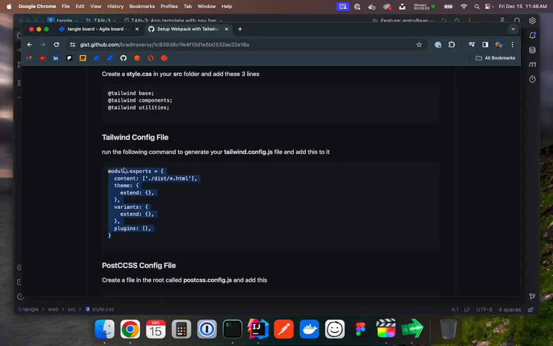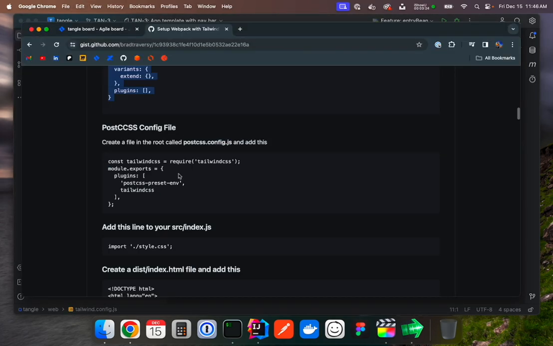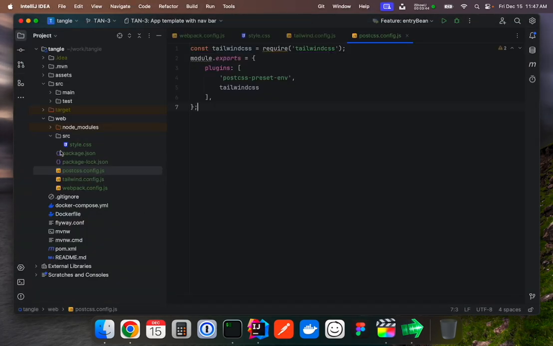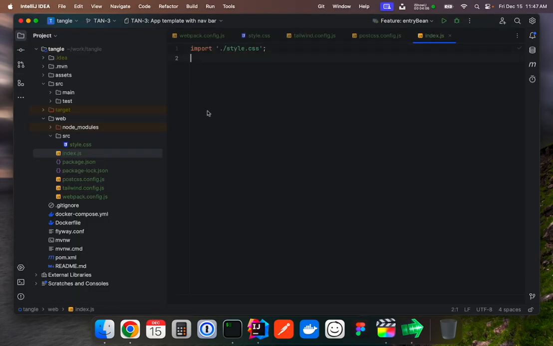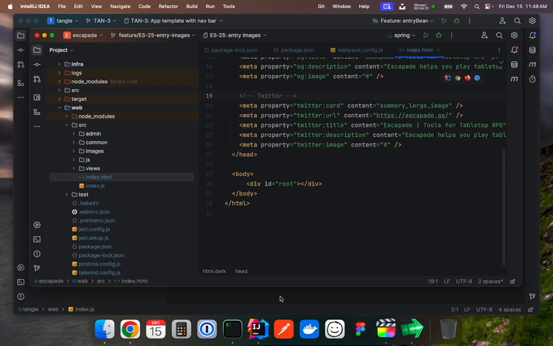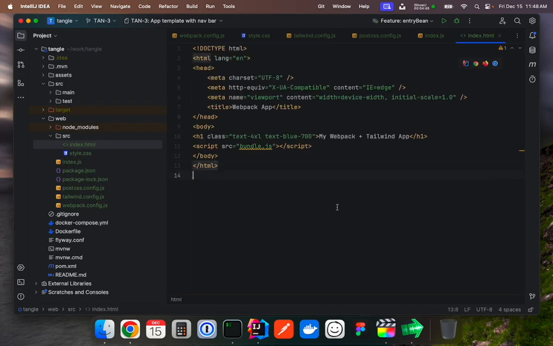Now I'm going to make a Tailwind config CSS file, and likewise a post CSS. Now we're going to want an index.js file, and then create an index.html file. Okay, I'm going to put it in source. And come to think of it, I want the index.js file to be in there too.